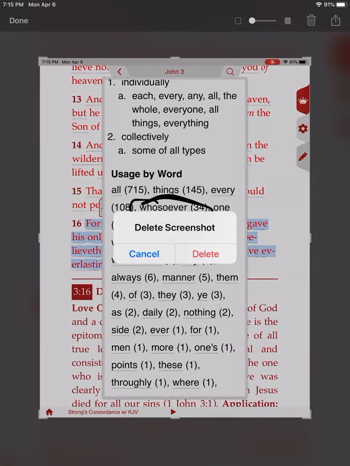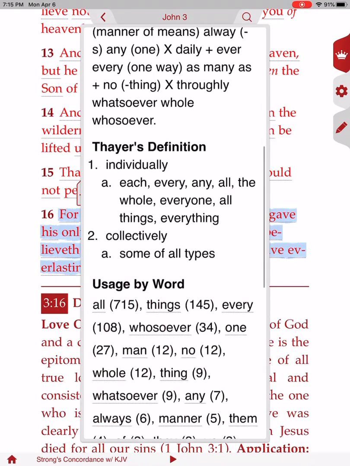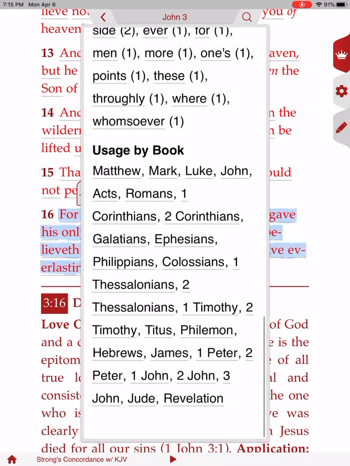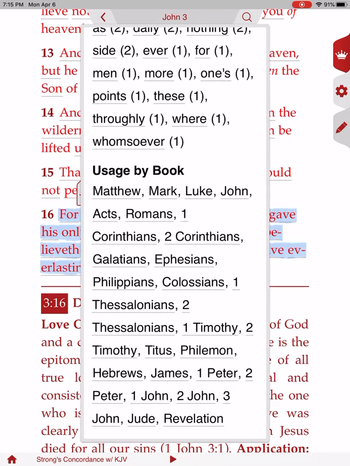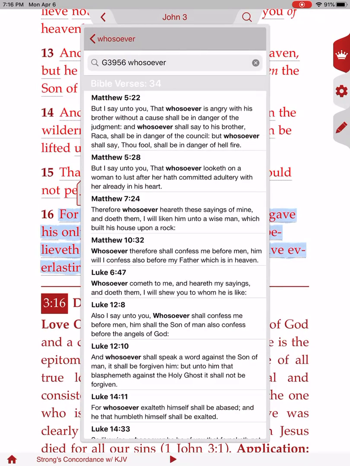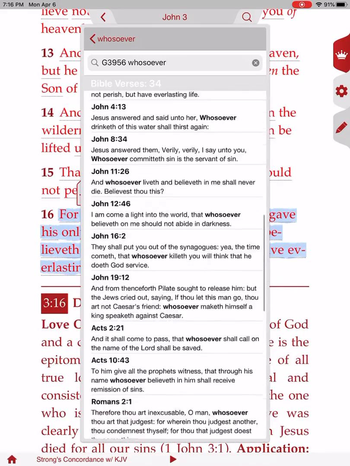the New Testament. There's one thing to understand about the Strong's: what you see here when it shows you this 34, it's got to do with the testament you're in. It's either Old Testament or New Testament. If you want to see how many times it appears in the Old Testament, you need to be in the Old Testament when you're searching for it, because if you look down here, usage by book, the only books it shows you where that word is used are the New Testament books. But you can click this and you can see the 34 times where that's seen, and it will show you all of the verses where that's seen at.